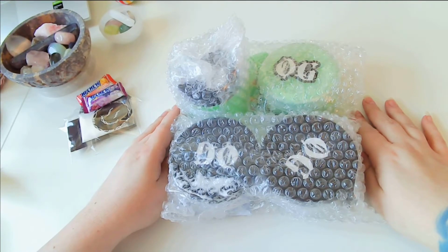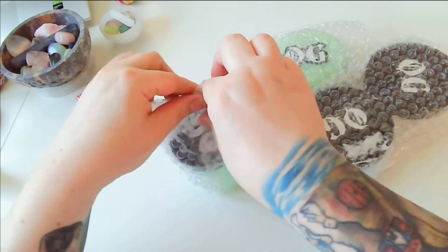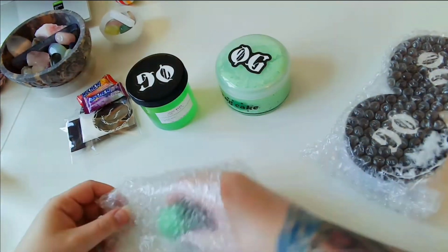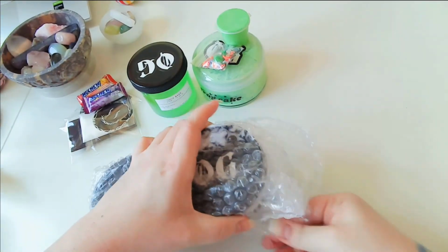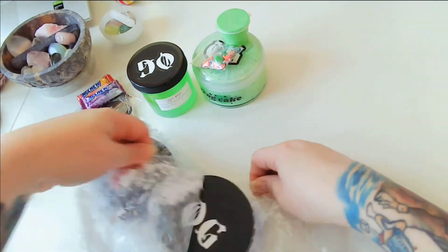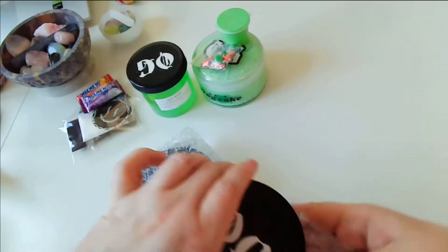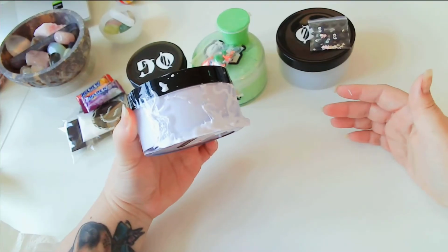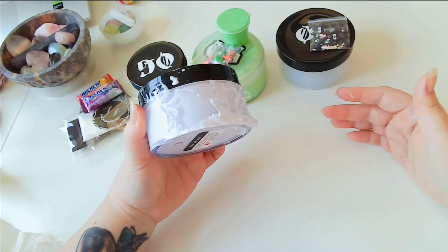So these are all the slimes, my loves. Let's open them, unpackage them and have a look. Let's clean up everything and get rid of this leakage, my lovelies.